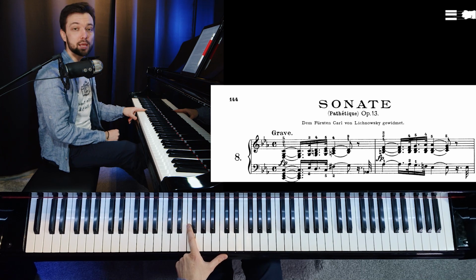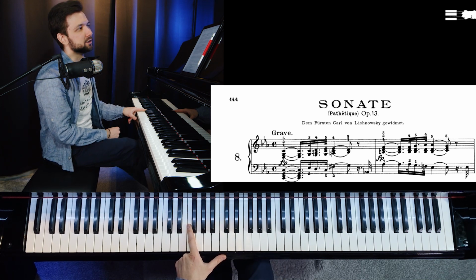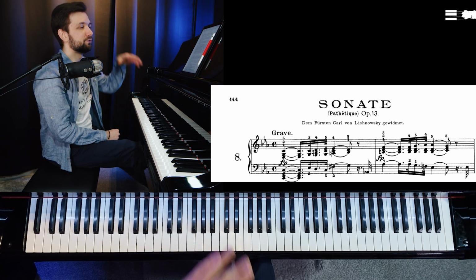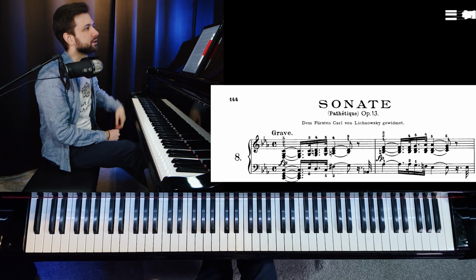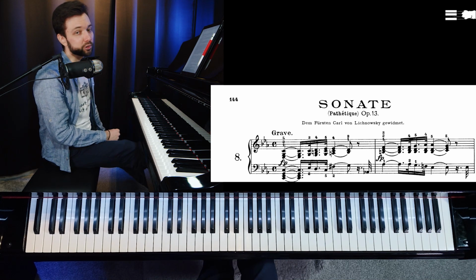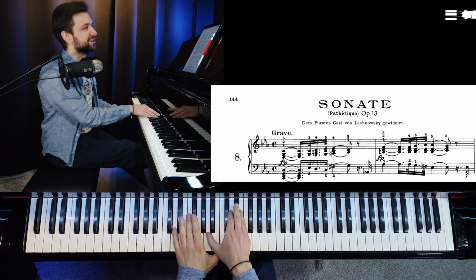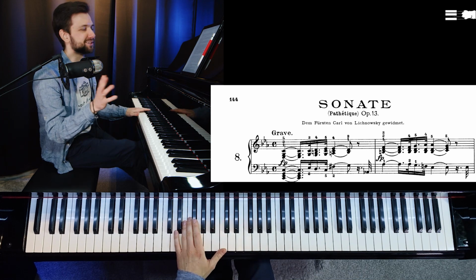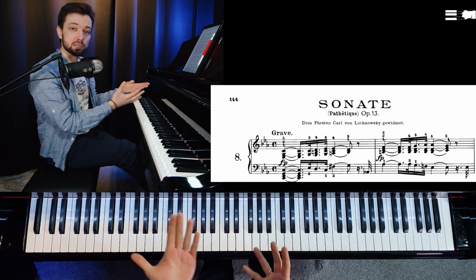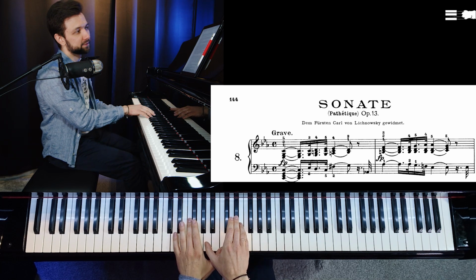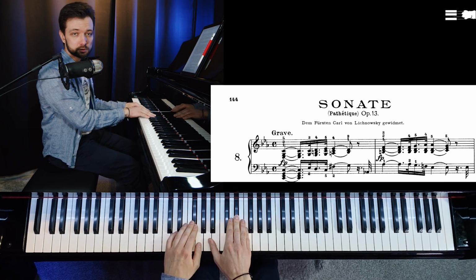There were even legends that noble ladies of the 17th and 18th century were fainting when they heard this chord in a concert, so sharp and so shocking it was. Of course, I think that's an artistic exaggeration, but I actually read such stories in some music books. That's why this chord needs to be released. And this is exactly what happens here.